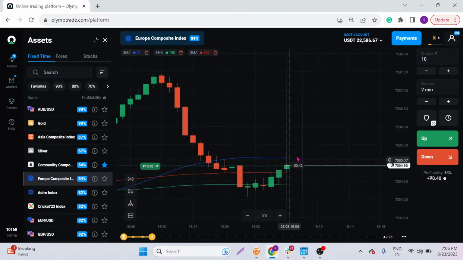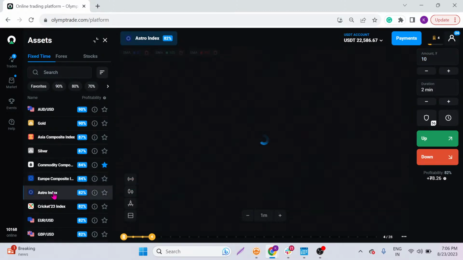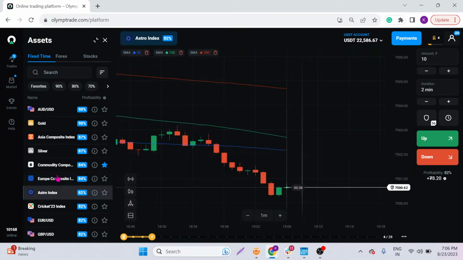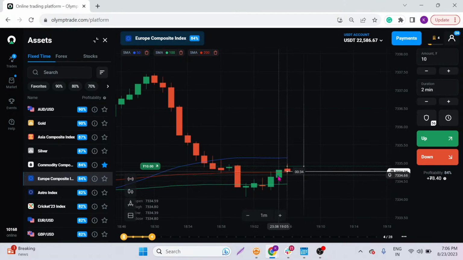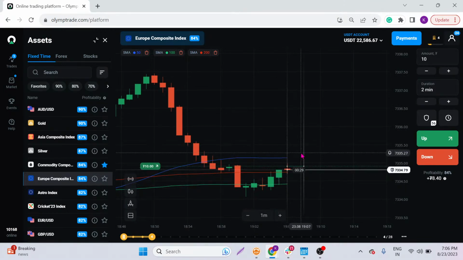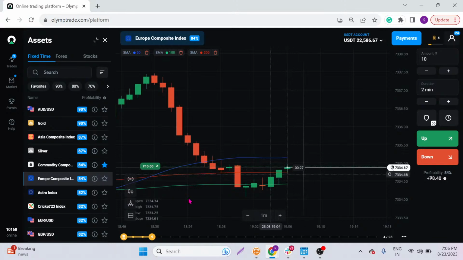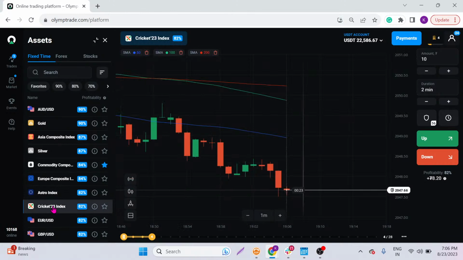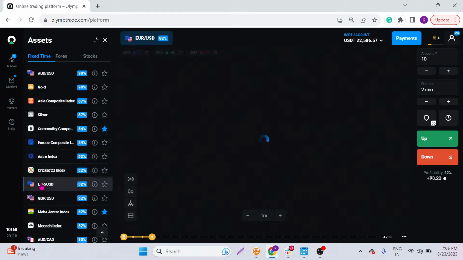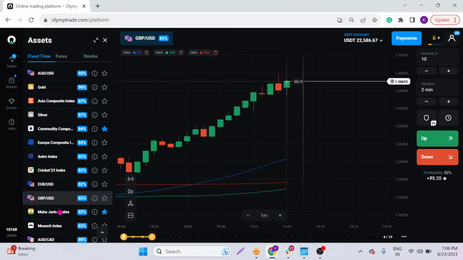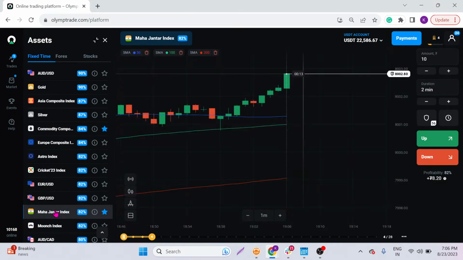Because there was a crossover, I feel that it is going to go in the upward direction. So why? Let me explain it to you again. Crossed SMA 200, crossed SMA 100 and 200, and then it crossed in the upward direction. So when there is a crossover, we make the trade in the direction the crossover has happened. Okay, let's just check more assets. I need to make 2 to 3 trades more in order to get where I started from, and then I will make small trades to make some profit.